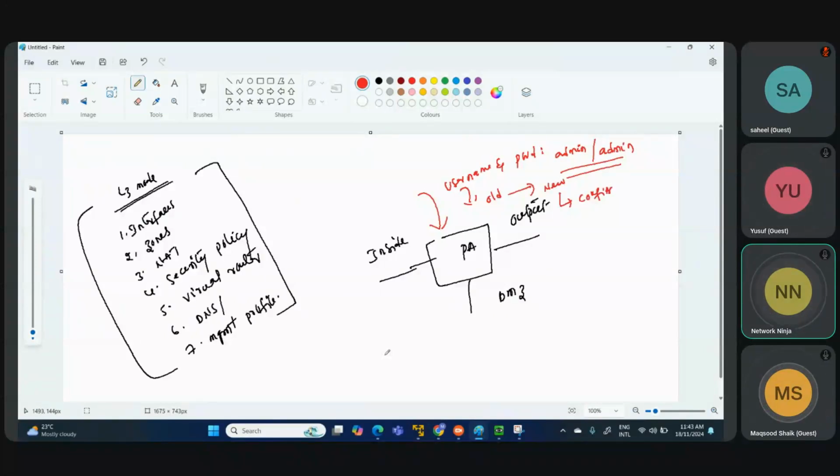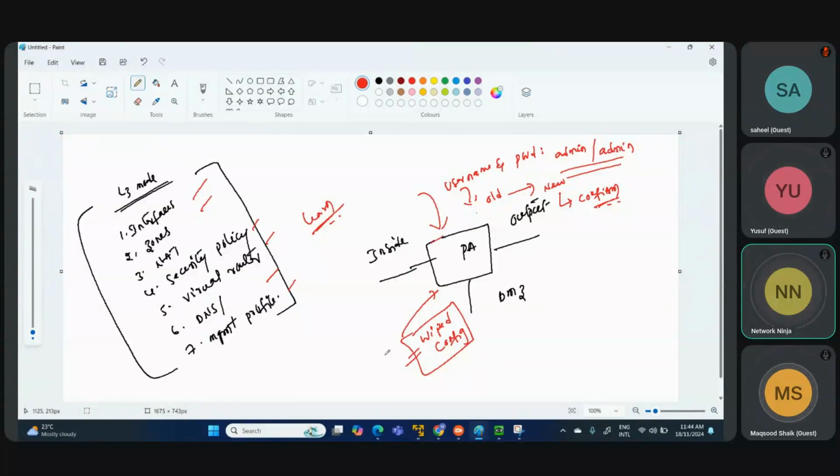Brother, every time we turn on the Palo Alto, it does not ask for the old password. So why did that happen? Intentionally, I wiped the configuration of this device, so that every time it will not ask. Just for learning purposes, I will do the same thing once again, because we are more familiar now with how to configure the zones and everything. That's the reason I wiped the configuration.